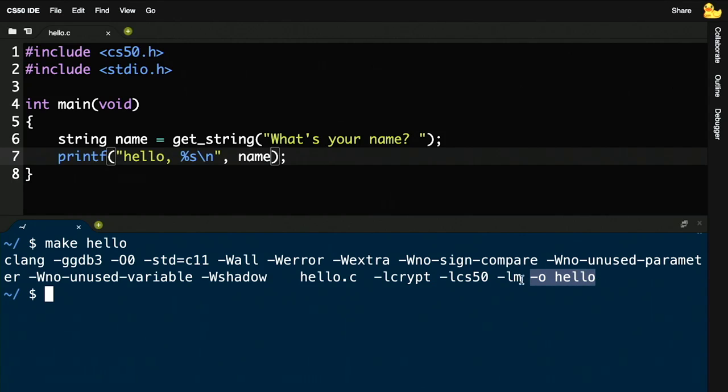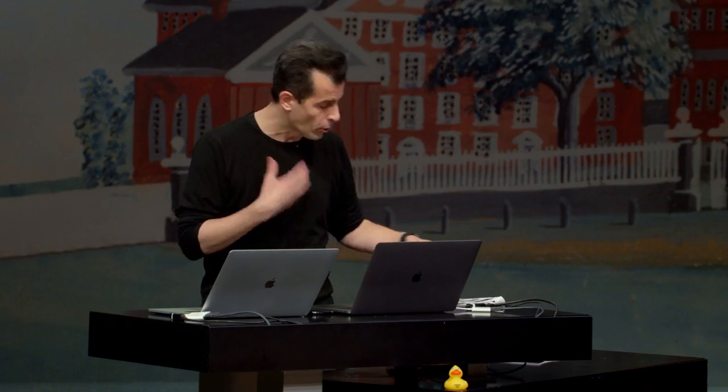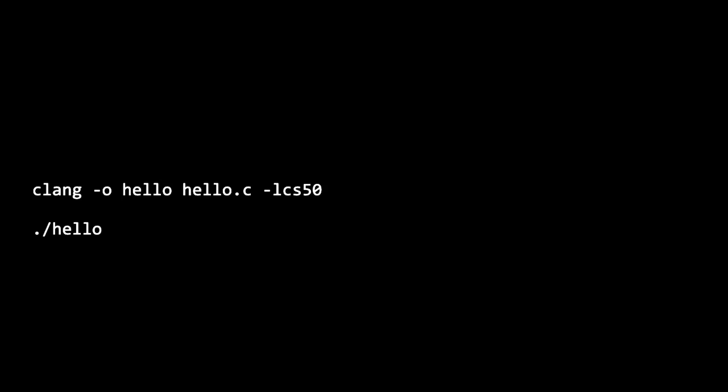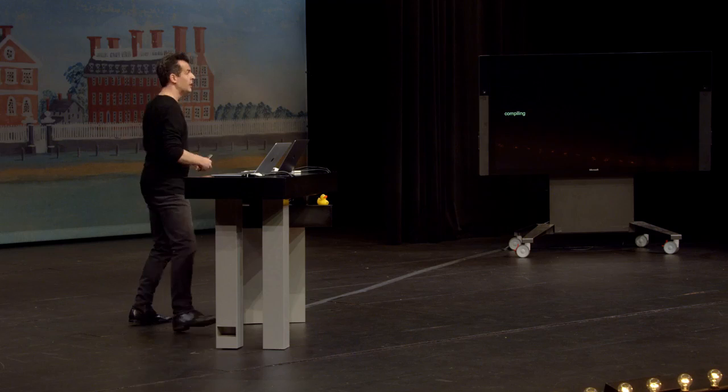But notice there's a bunch of other stuff as well. Not only the -o hello, but also -lm, which refers to a math library, -lcrypt, which refers to a cryptography or an encryption library. In short, we, the staff, have pre-configured make to just make sure that when you compile your code, all of the requisite dependencies, libraries, and so forth are available to you without having to worry about all of these command line arguments. So henceforth, you can certainly compile your code in this way using Clang directly, or you can come back full circle to where we were last week and just run make hello. But there's a reason we run make hello, because executing all of those steps manually tends to just get tedious quickly.